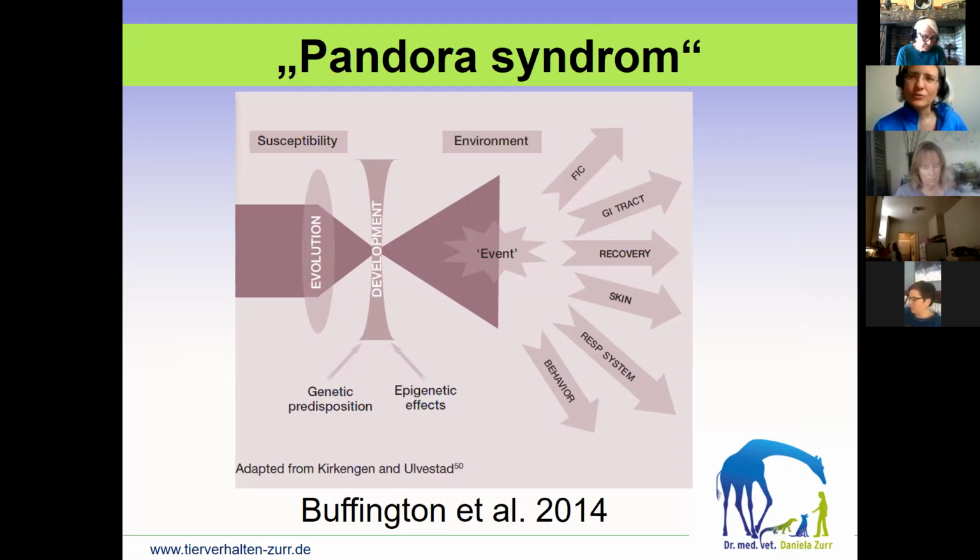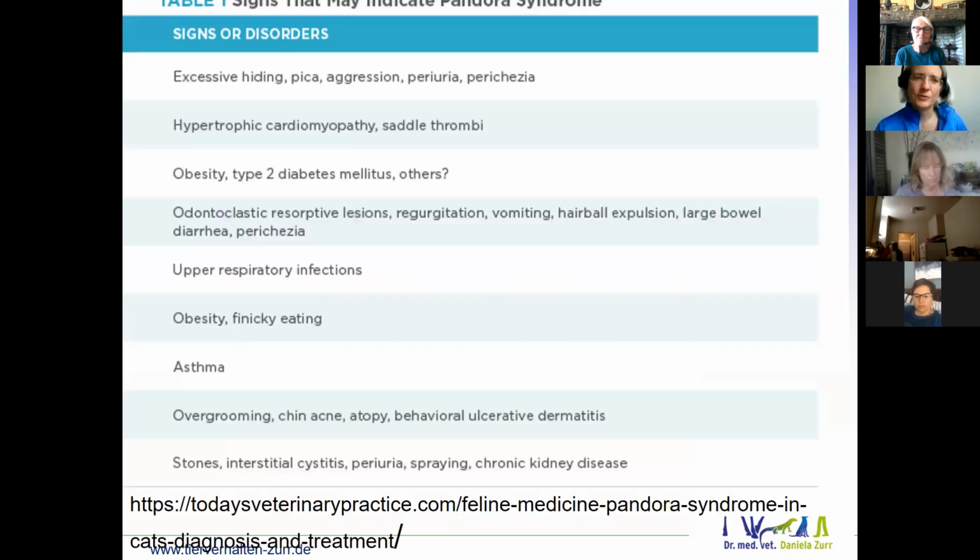My partner is a veterinary ophthalmologist, and he sees so many cats with herpes keratitis, but the body cannot fight the herpes because the cat is chronically stressed. So it doesn't make sense to put all kind of drops in without changing the environment of the cat. And sometimes you don't even need anything in the eye, you just have to reduce the stress. So these are just examples, and you can read that.